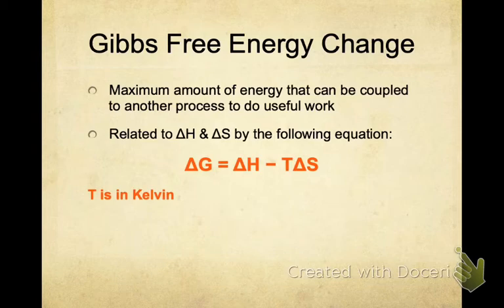So again, this is energy that comes from a chemical reaction, and it can be used to do work. A good example of that, and we've talked about this in the past, is your car's engine. There are reactions that occur to make your car move and to make the engine work, and that is due to that free energy that's available from those reactions.